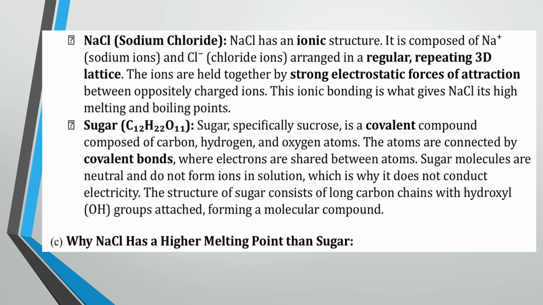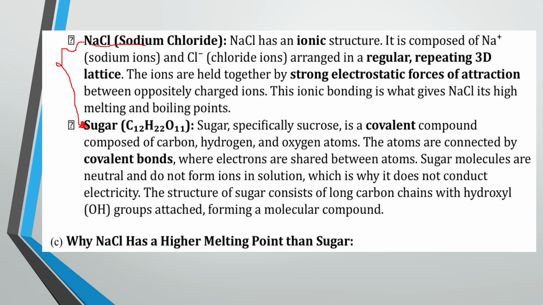Now, different compounds have different structures. Ionic compounds mainly have what you call giant ionic structures, whereas covalent compounds have covalent structures. So looking at the structural composition of sodium chloride and glucose, we are going to give a brief explanation of the structure that they exhibit according to the covalent nature and the ionic nature in either of them.